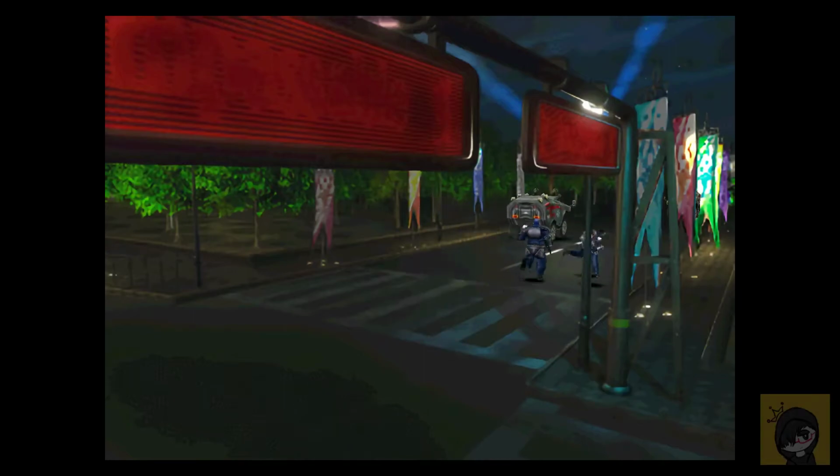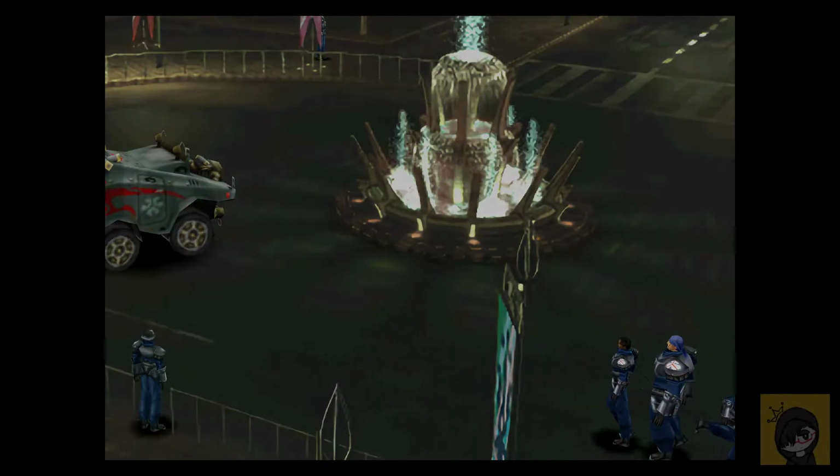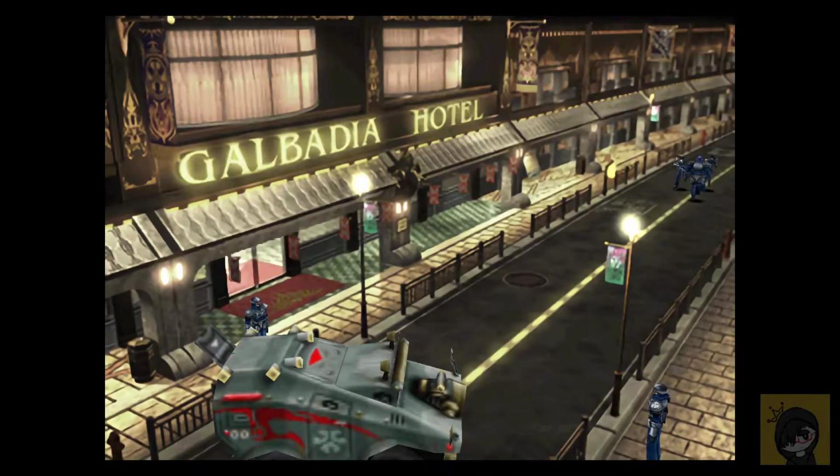Oi, stop, come back. Wait, which ways can we go? Can we go this way? No, that just leads us back here. Got it. So the whole bottom of the screen leads us back towards that direction. I think I get it. Oh wow, that camera change was a little messy. It went from going up to going down.